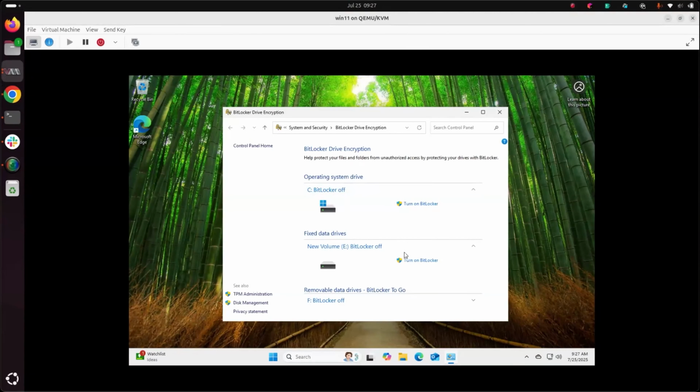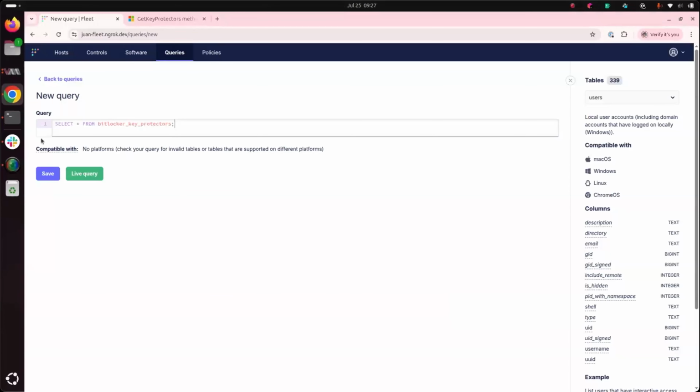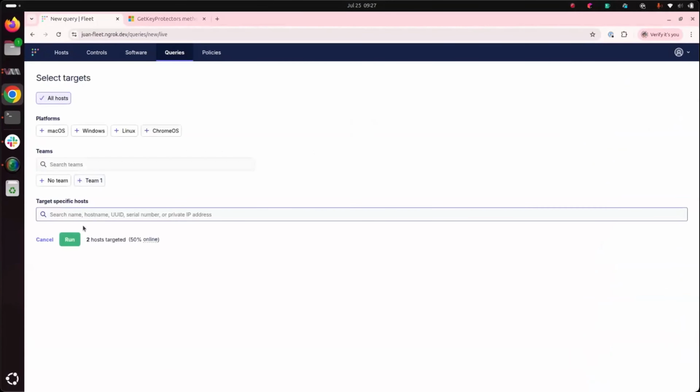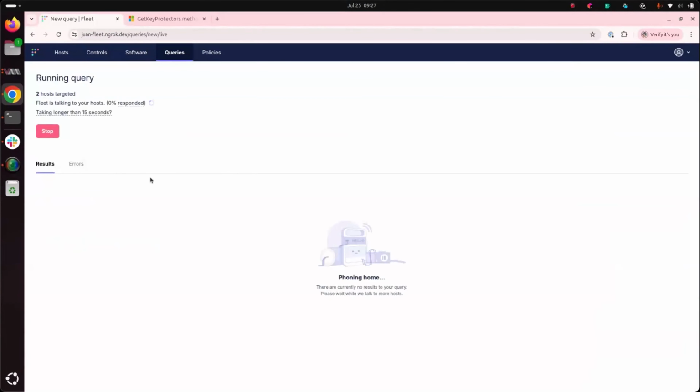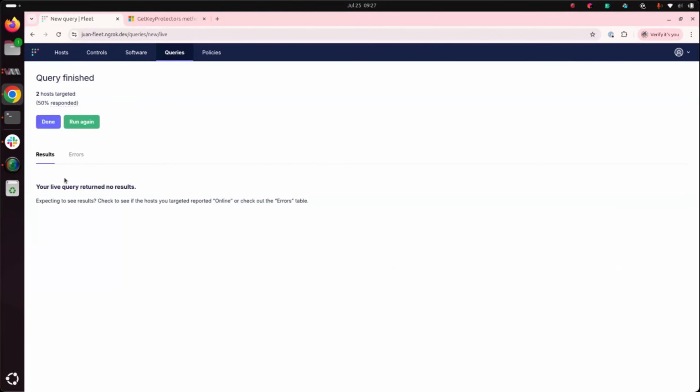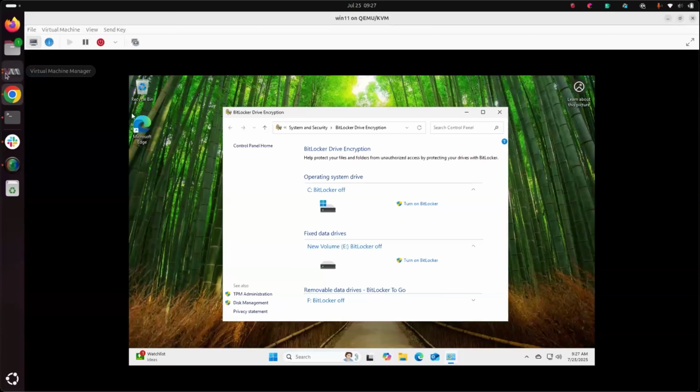And I have 2 drives, and you can see that both have BitLocker turned off. So if I run this, I shouldn't get anything back, because BitLocker is turned off.